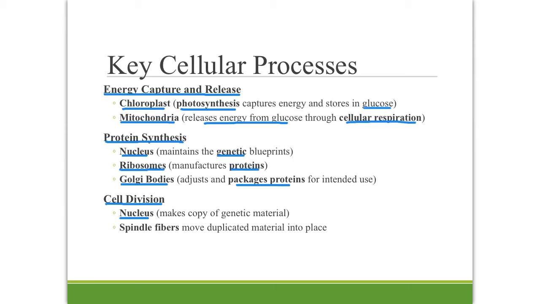And then you have spindle fibers. Inside the cell, there's almost a skeleton of various protein fibers that provide a framework. It's kind of like the trusses inside a building or a bridge. And they're made out of protein, and spindle fibers are among them. We're going to hear about those particular proteins that move things around as cells are dividing. As one cell is dividing itself in two, it has to move copies of the DNA to both sides and maybe copies of particular organelles, and so that's all handled by spindle fibers.